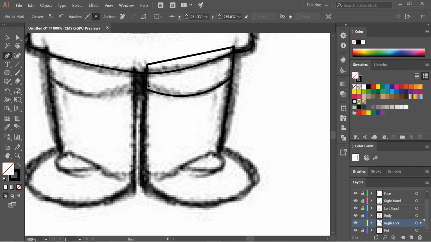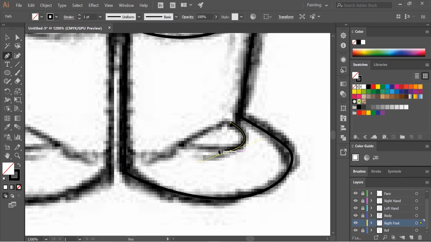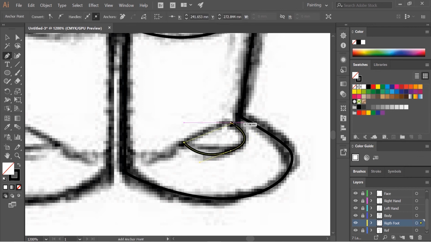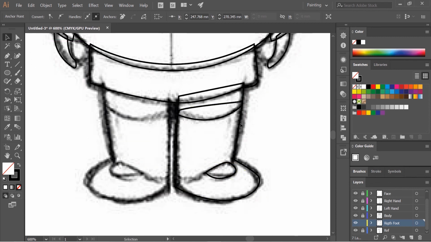We can bring it here also, to this area. It has been completed, and let's draw this. Like this. Now we can see we drew the foot also.